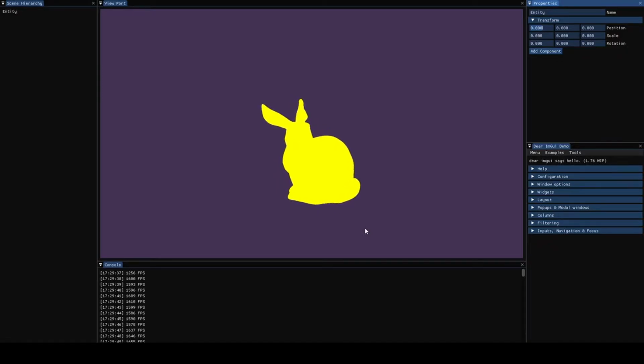I had some other issues, which I'll talk about later, with rendering to texture, just because I didn't fully understand the pipeline, what needed to be stored, copied, and disposed of in the right order, which led to me having the viewport at about 200 frames per second instead of 1600, which it is now. That's not good, but I figured out how to fix it while I was doing some other things. It's just how things work out sometimes. So I think we'll jump into the code and I'll talk you over some of the ideas I had behind the game engine when creating and designing it.